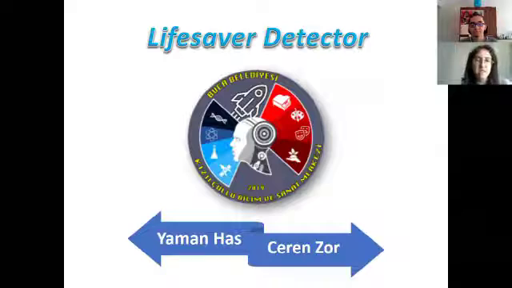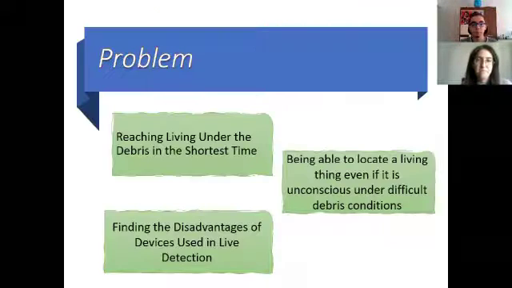Our project is Lifesaver Detector. The main problems that led us to release this project are difficulties in accessing the living creatures under wreck in a short time, and difficulties of determining the location of the living creatures when they are incautious and under difficult wreckage conditions. Finding the disadvantages of the devices used in the detection of living creatures.